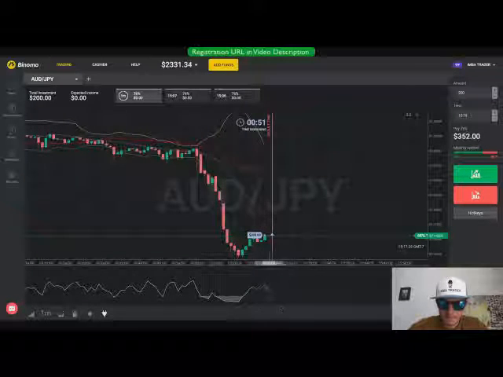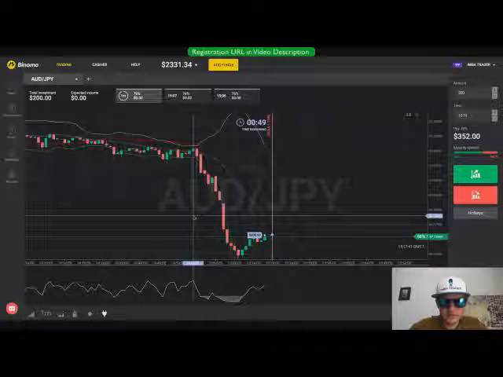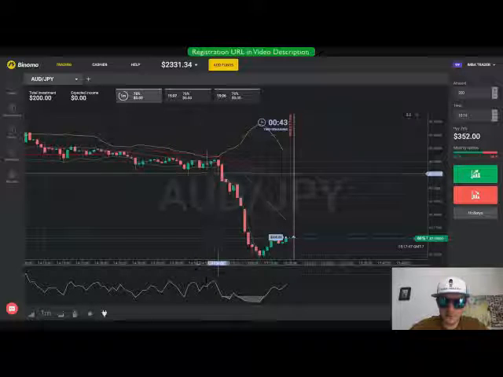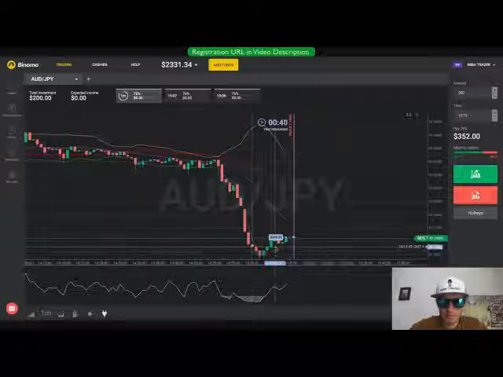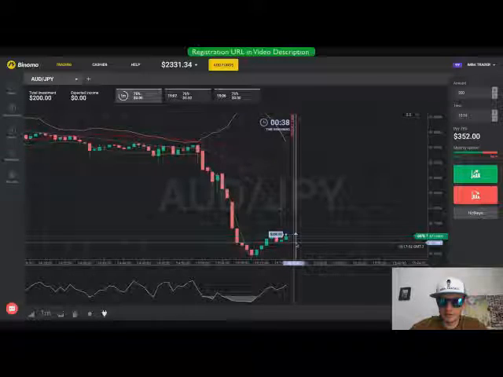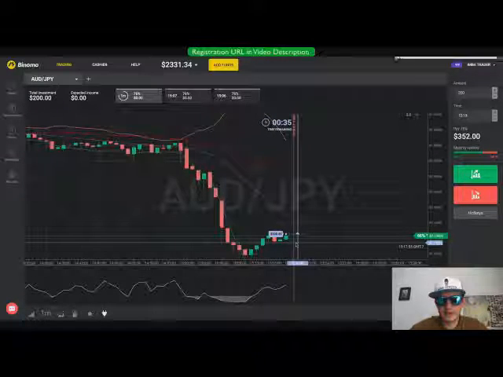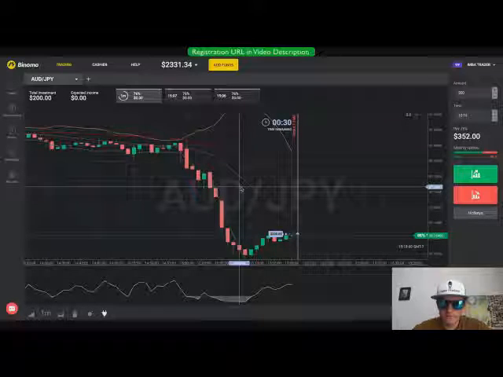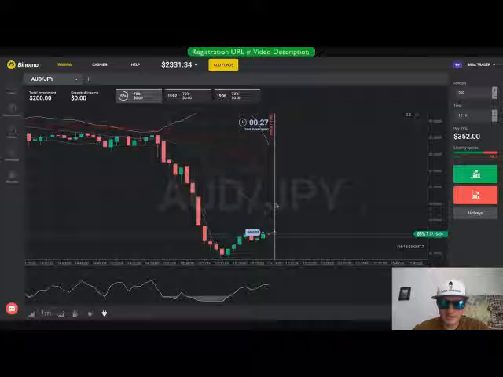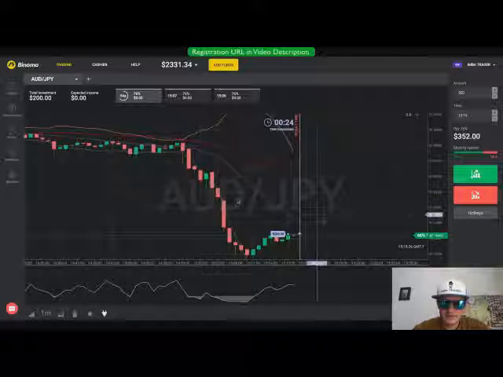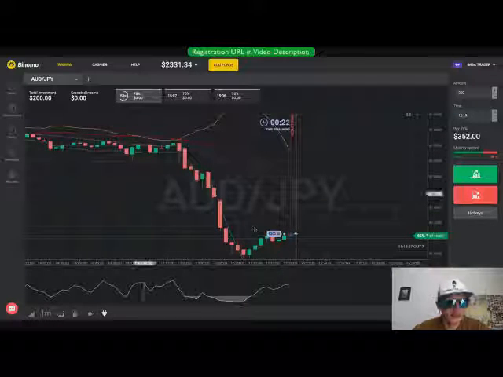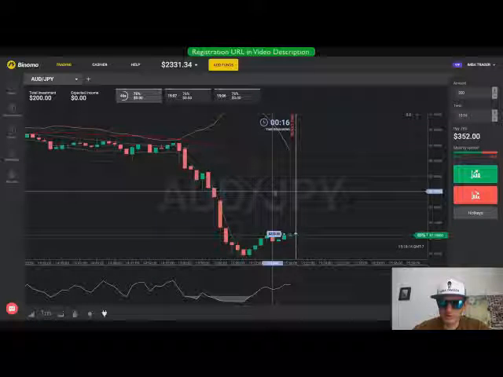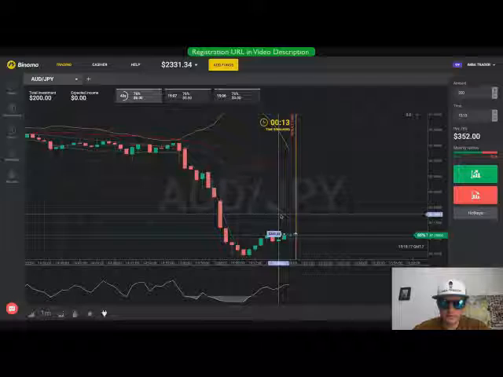So there are not many indicators confirming this right now for me, but I do expect that after such a long movement downwards, it should continue reversing slightly for a bit, maybe for several more minutes. So let's see how it goes. Not much movement here, so probably I will switch to another currency pair after this trade.